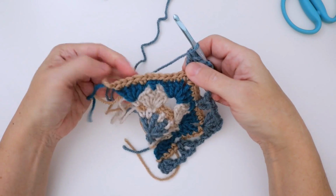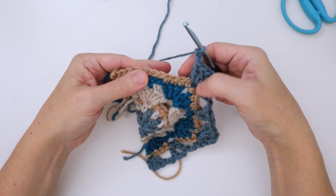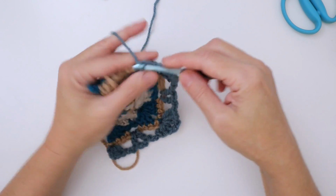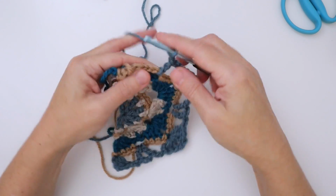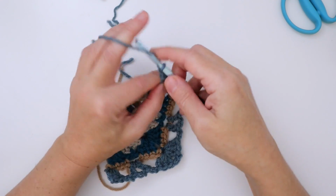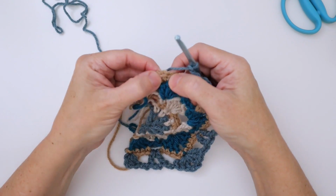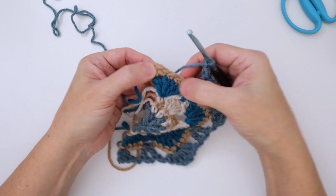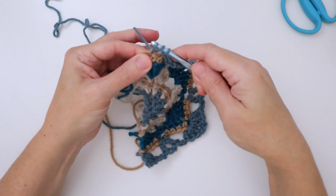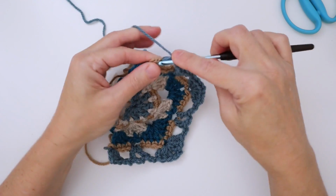So now we just have to work down our last edge here. We want to chain 2. You're going to skip over all these stitches, working into the chain 3 space. You're going to work a double crochet, chain 2, and a double crochet. And then you want to do a chain 2. And to finish it off, we want to work 3 double crochet in the very last single crochet of the previous row. So we want to go into that last single crochet working a double crochet, and we want 3 of them all together in that last stitch.